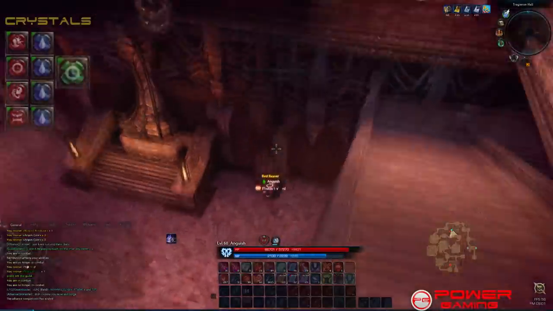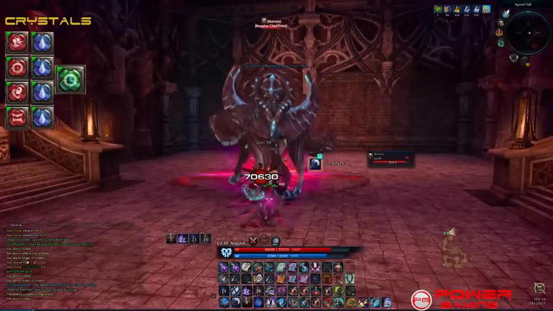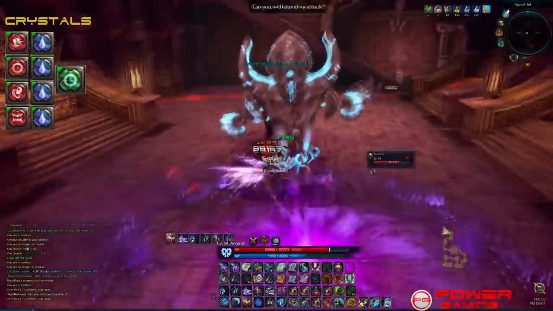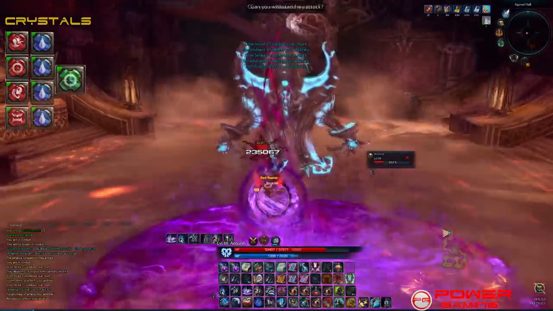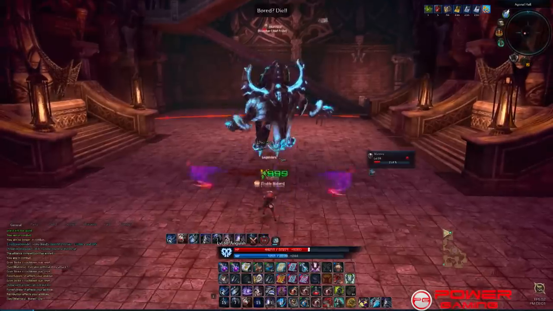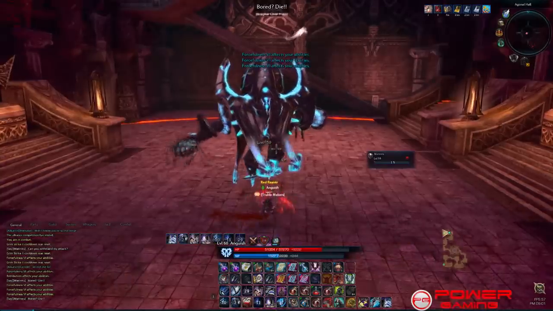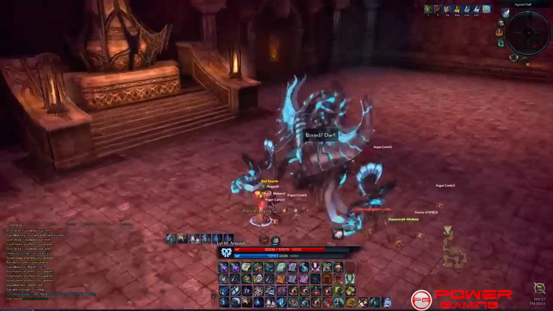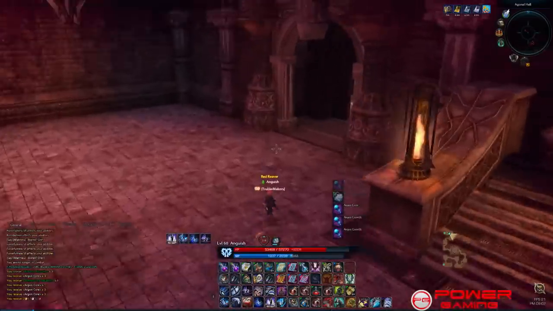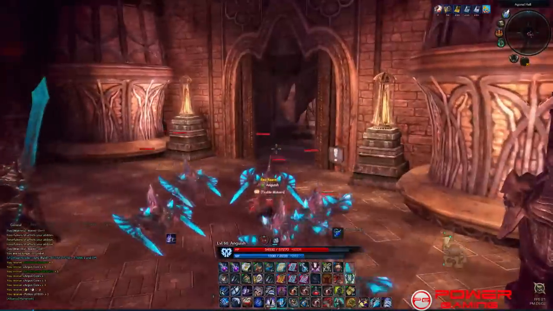This one is a normal mob. In the video I forgot to switch my crystals, but you should use normal crystals for him. Just skip those and run till you get to the teleporter.